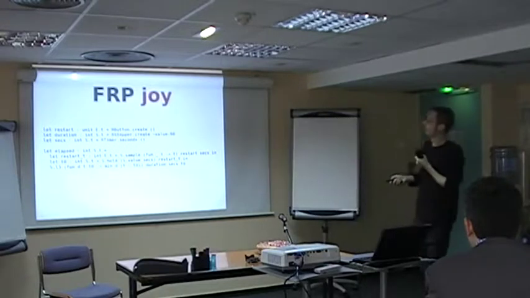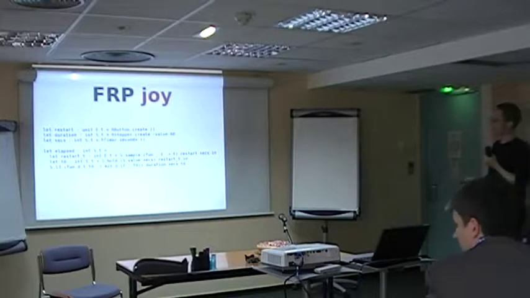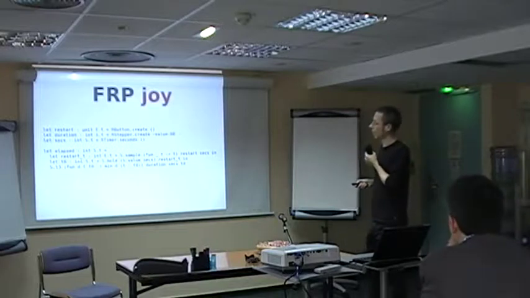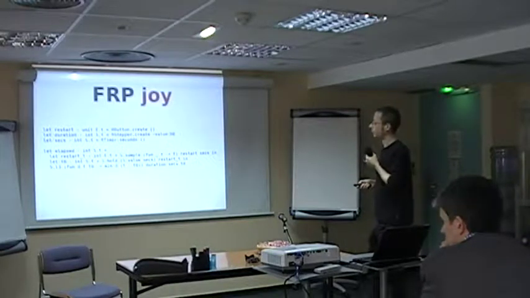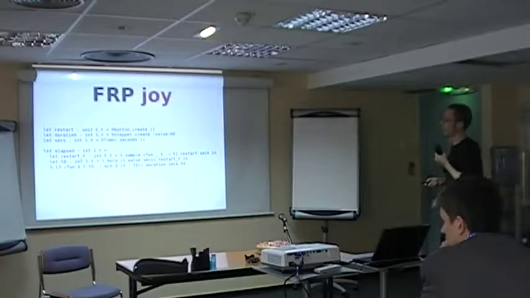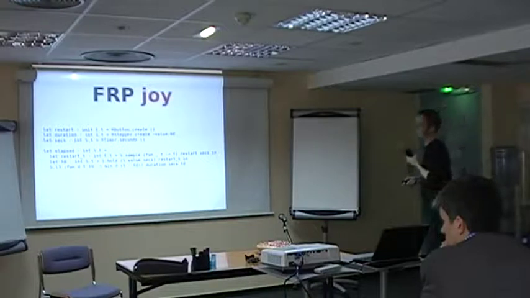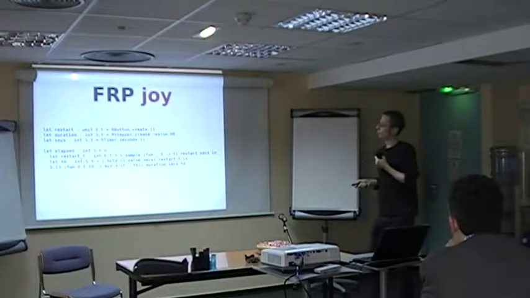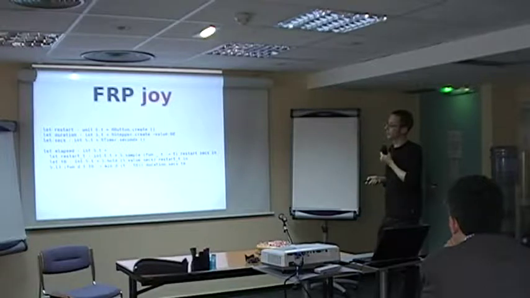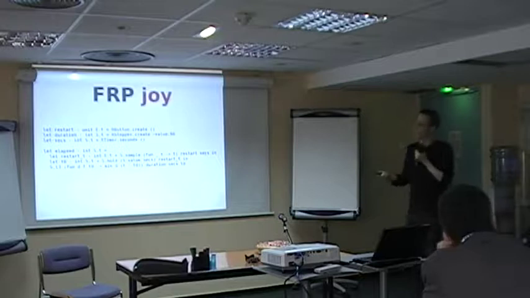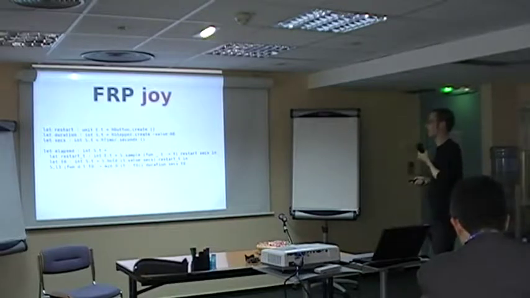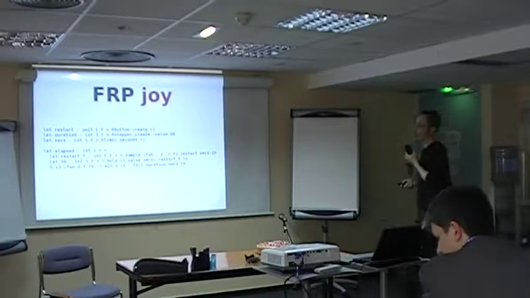And now we have everything we need to define the elapsed variable. We have the duration, we have the start time of the counter, and the current time in seconds. So now the computation of the elapsed value is defined by this function here. But this function, it acts on regular integers. I mean, it acts on the current value of the signal. So we need to lift it to the time domain, which is the purpose of this combinator here. You can see this L3 combinator is like map but for a function of three arguments. And so now we have our elapsed signal here, and whenever duration seconds or T0 changes, then automatically elapsed is updated.